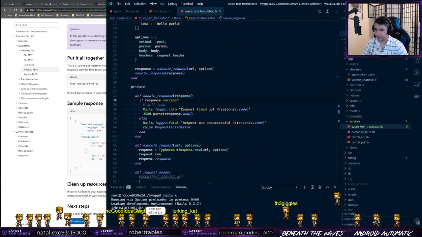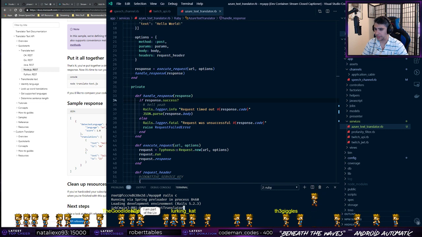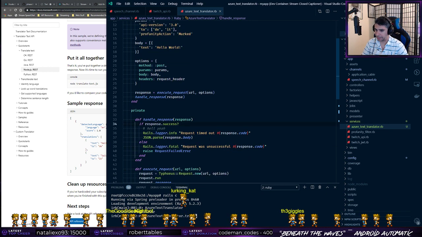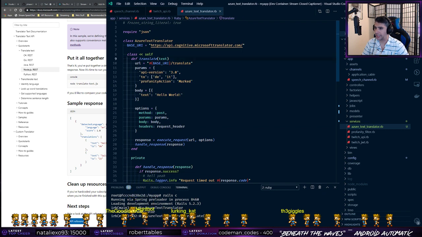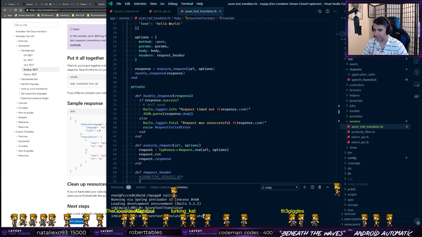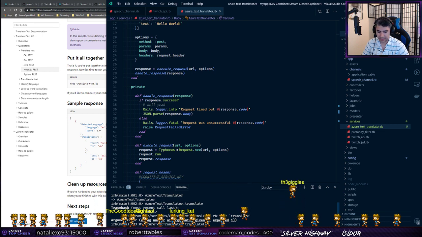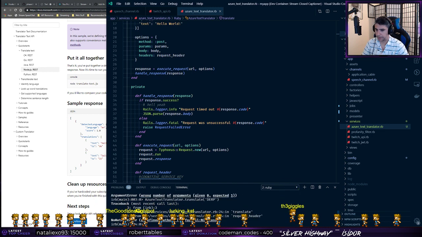So Azure Text Translator is our class. What we're gonna do now is we're gonna call translate. We're actually not doing the text yet. We're not passing in any text, and let's see what happens. Oh, wrong number of arguments given. Go figure. Derp.